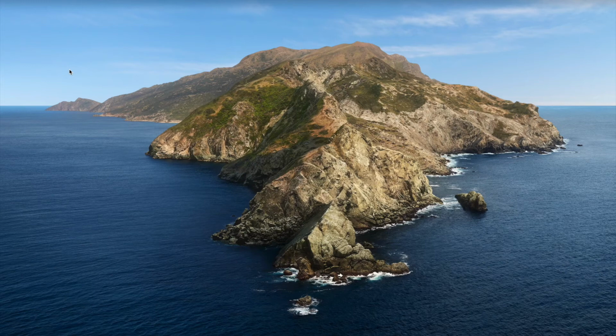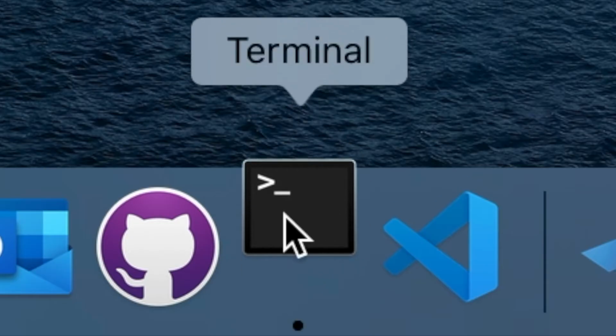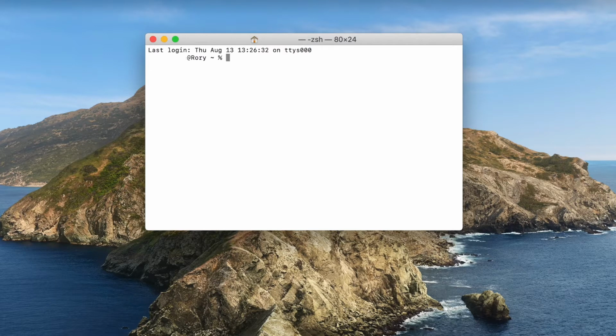I'm trying to become more familiar with Terminal, so I thought I'd put together a video showing what I've learnt so far for anyone else who's just starting out with Terminal and wants to learn more. One of the things that I'm starting to notice is that using the terminal can be more efficient than using the graphical interface of the computer.